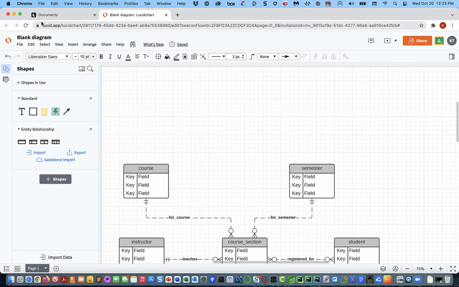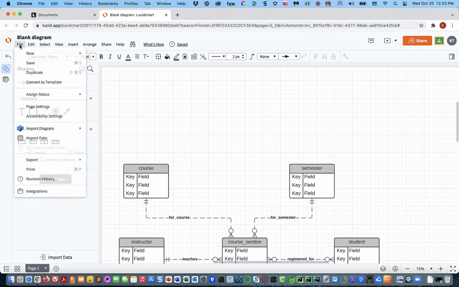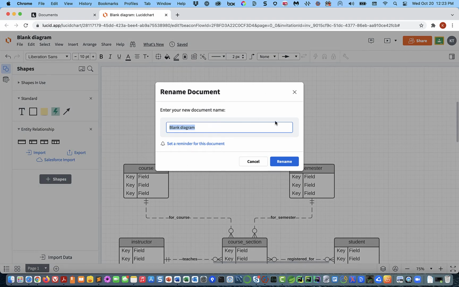But if you were in a Windows operating system, it would just be up at the top of the browser. So we want the menu inside the browser, the one for the Lucid app. So we want to click on File and then Save.